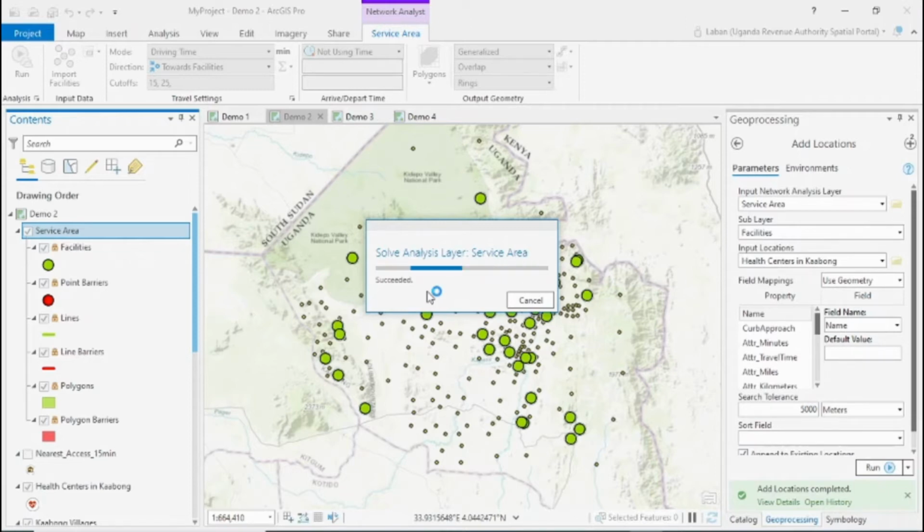So what I'm expecting now is for it to draw on my map interface. Now, even though I've used ArcGIS Online right now, you can actually create your own network dataset and utilize a local dataset.